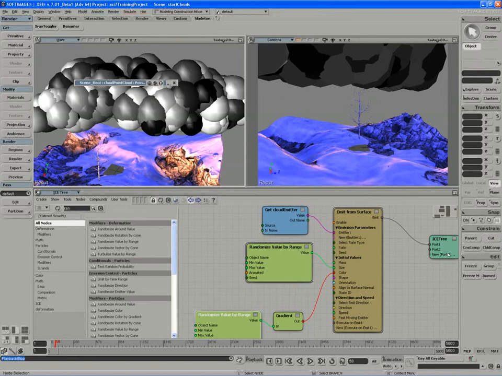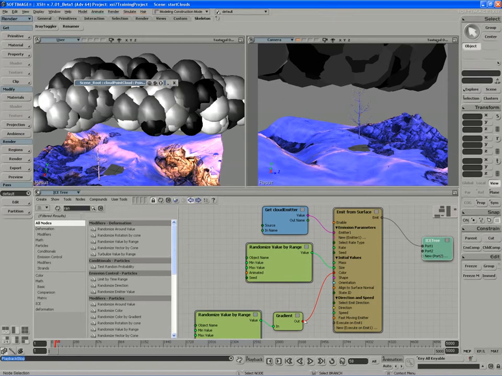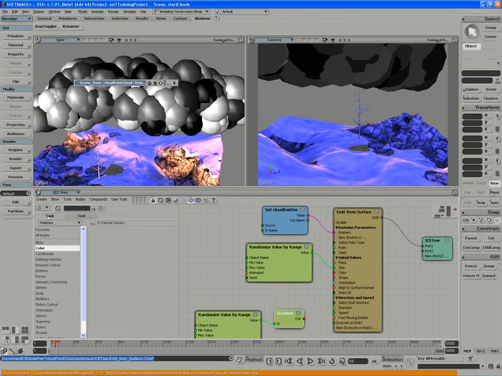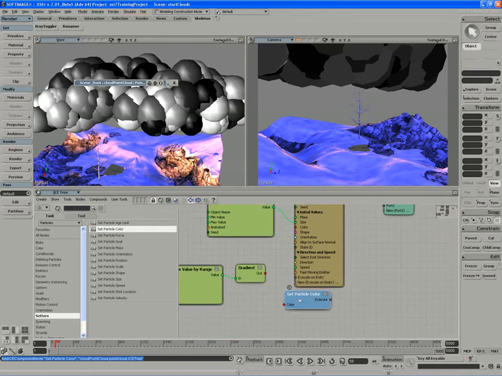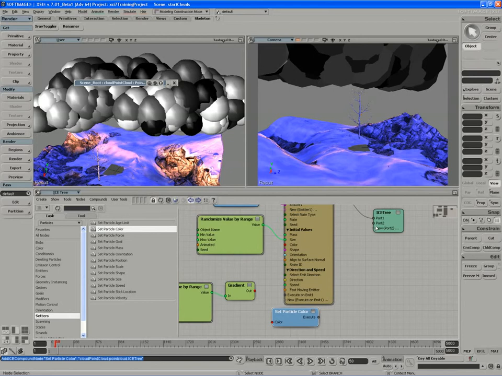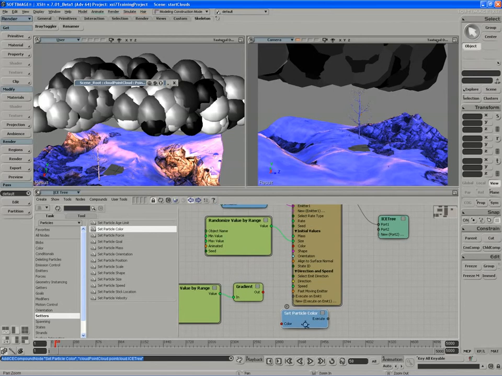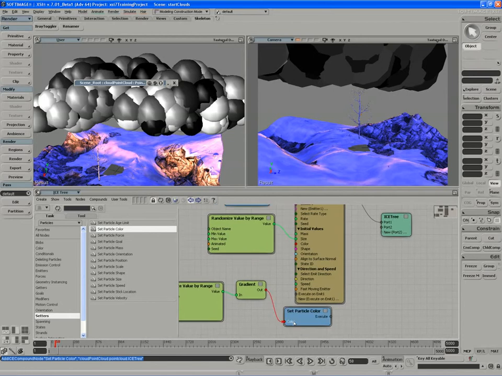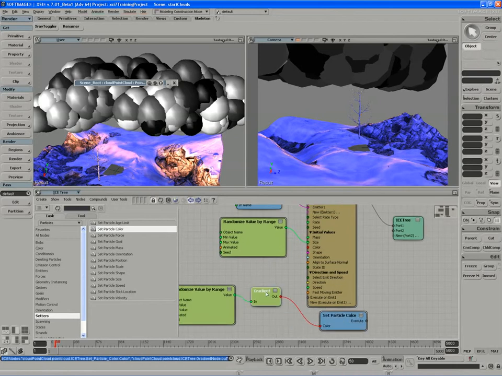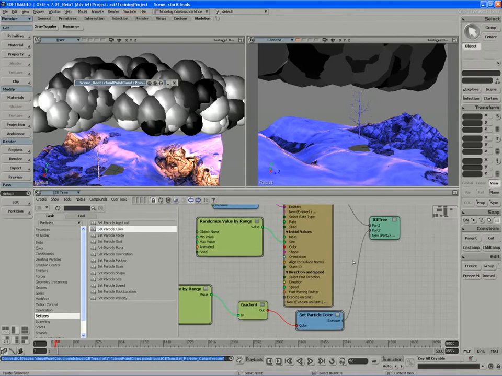However, if I was to plug this into the ICE tree port, again we have a problem here: a conflict between the color RGB out and the port mismatch, which supports an input of type execute. We can actually just get a set data node that will do this for us, or a pre-built set node. If we look under the particle types and under setters, we can actually set the particle color, and all of the set nodes actually execute out into an execute on emit port or into the terminate port of an ICE tree. So I'll output the gradient output into the set particle color input and execute that there.